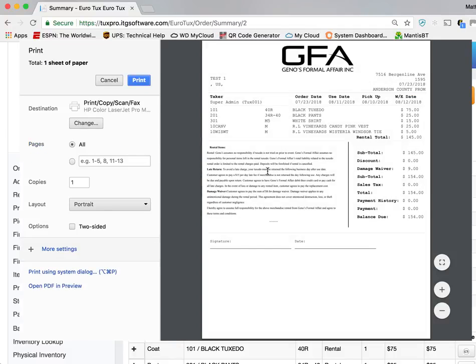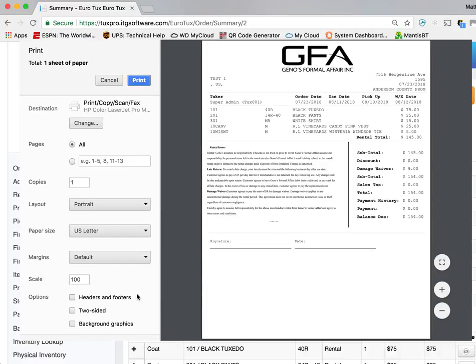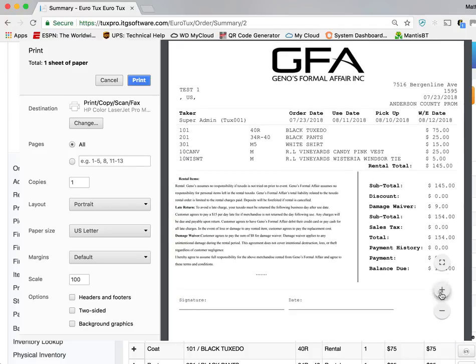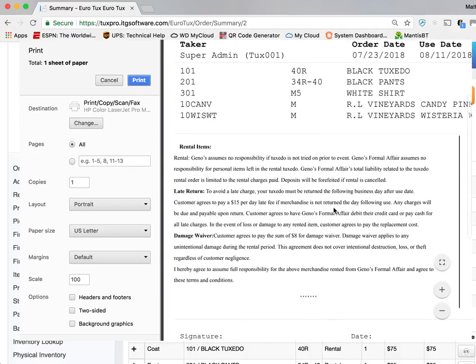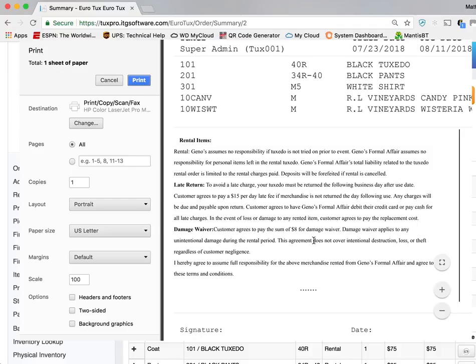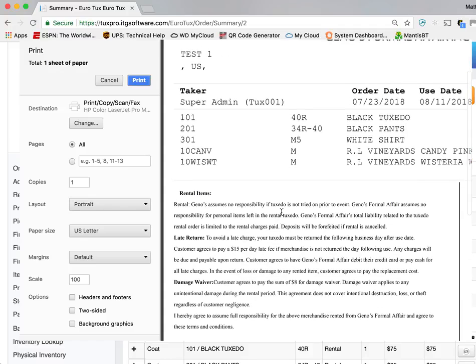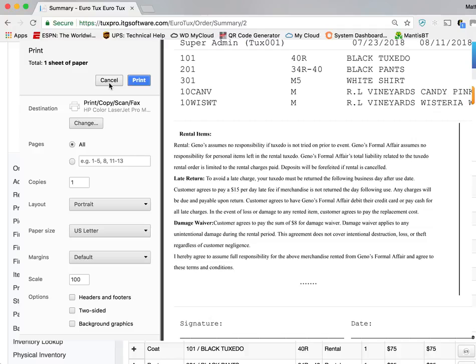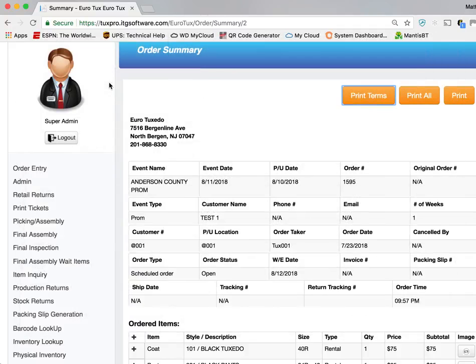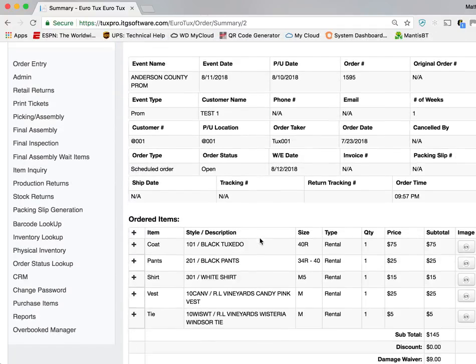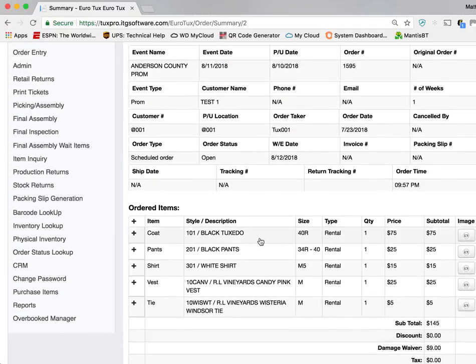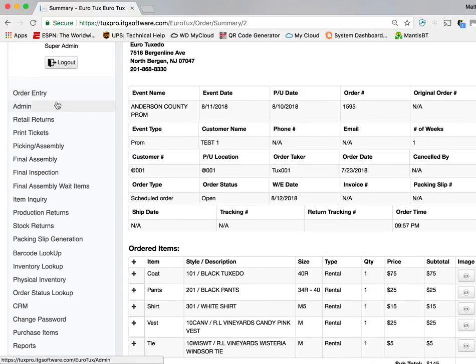If you print it, you can see it's got the terms and conditions, and that's configurable to your particular store. If I can zoom in a little here, this is our own personal terms and conditions, and if there was a purchase item, we've even got specific return policies and all that. You can put as little or as much as you want on that. So that's the process of placing an order there.